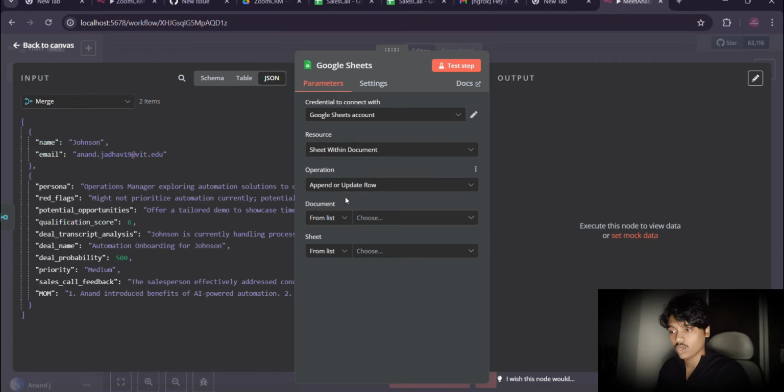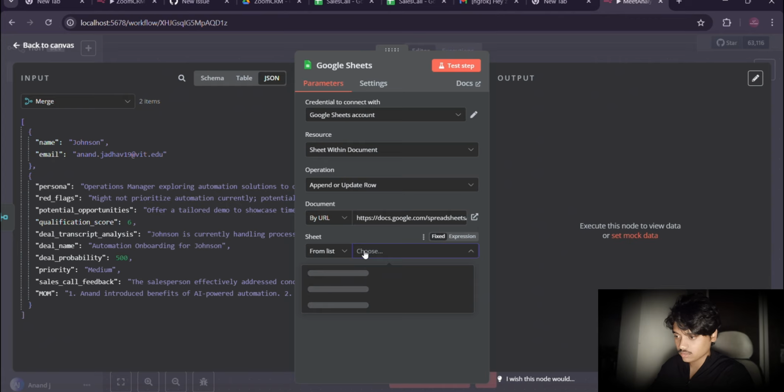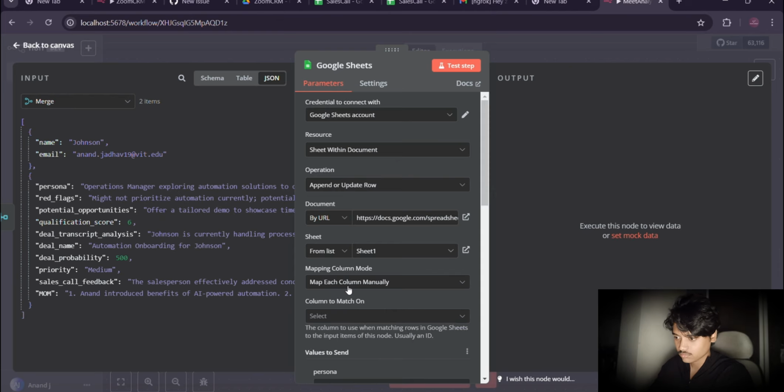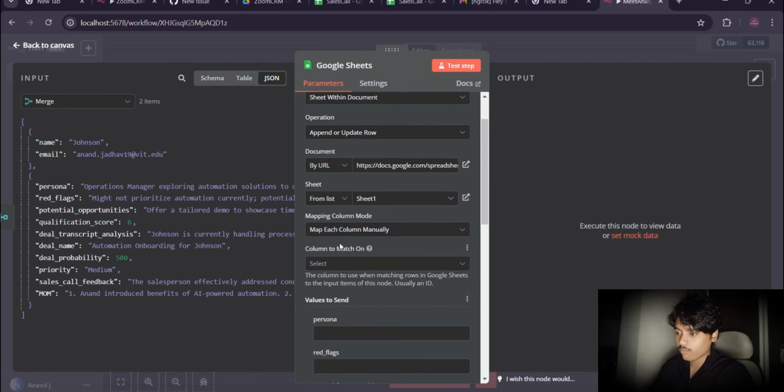Then the operation is append or update row. Then the document: we can select it from the list, by URL or by ID. I am using the URL. I am pasting that URL which I have copied, and let it fetch the sheets. It has only sheet 1, so I am selecting that sheet 1.